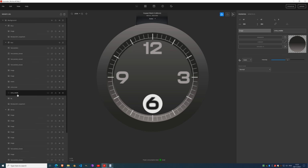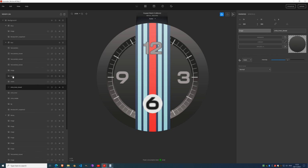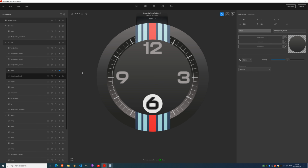So now I need to create a copy for the circle middle, or rather no, it's the inner one, sorry. So I'm gonna clone it and I'm gonna put it above the stripes. So let's name this stripes. And now I'm gonna put this cloned inner circle above the stripes, okay? And you can see now that we're over the part that we need. We need to delete all the rest.